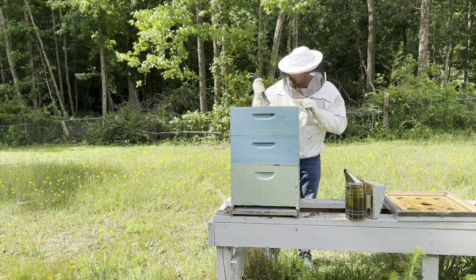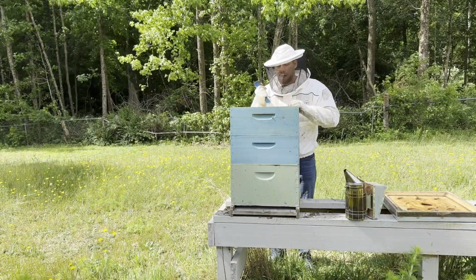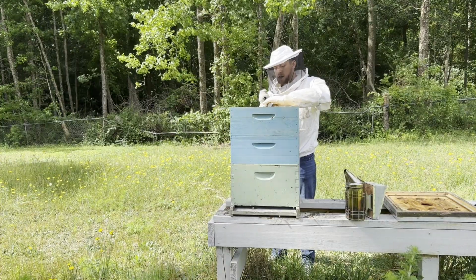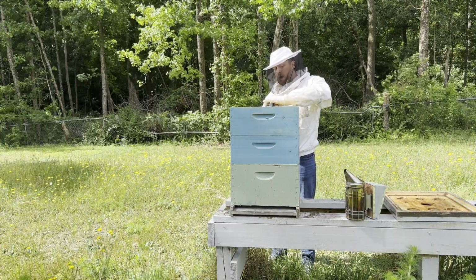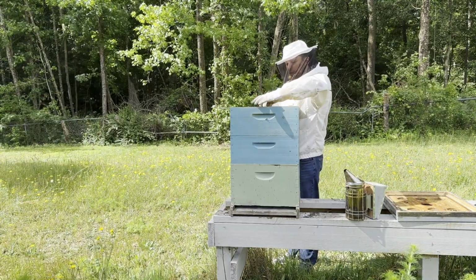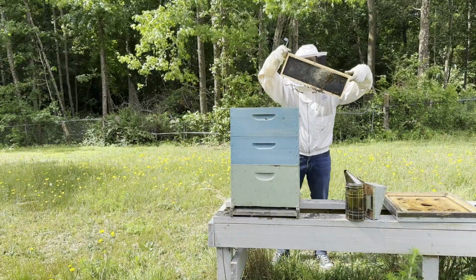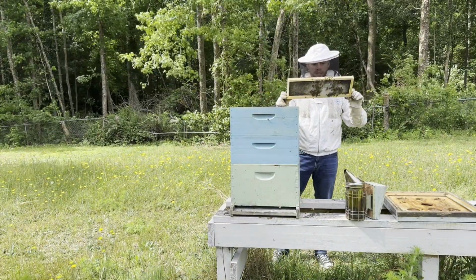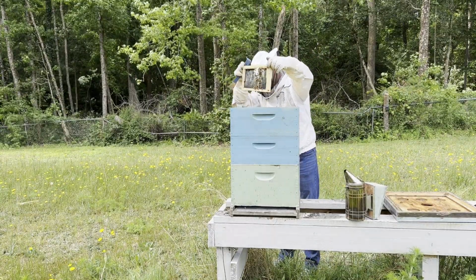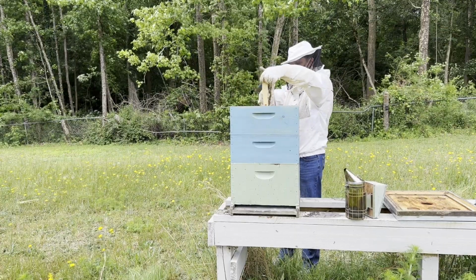Ooh, see a hive beetle, hate that. Pretty normal to see one or two, but we're gonna check this one right here in the middle. Well, I guess we're gonna check two of them if they're stuck together. I'm gonna check these two here in the middle, just make sure there's no big pest problems, and then we'll move on. Good, they're already starting to cap some of it on this side. Looks like they're harvesting on this side. Good, yeah, no pests at all, so good sign.